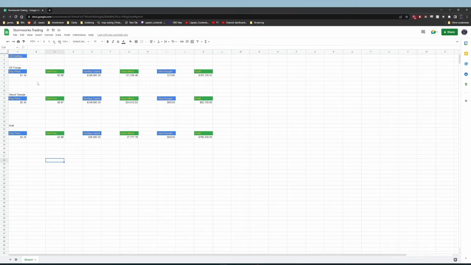If we look at our buy price from the oil triangle, we're buying at $1.34, and with our current capital, let's go to 80. So we had 80,000 in our bank account. We buy it for $1.34. We sell it for $2.88. We only have 80 grand, so we can only buy 27,000 liters. Let's do Control-C, Control-V.